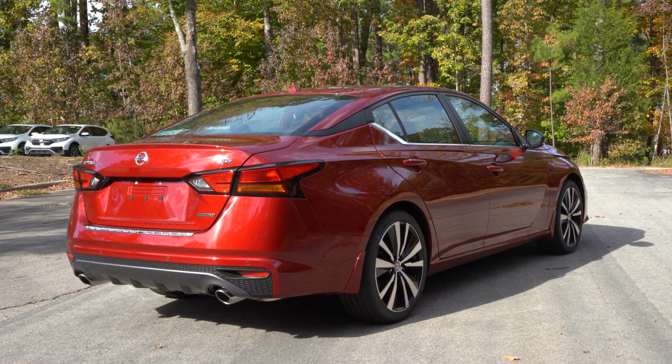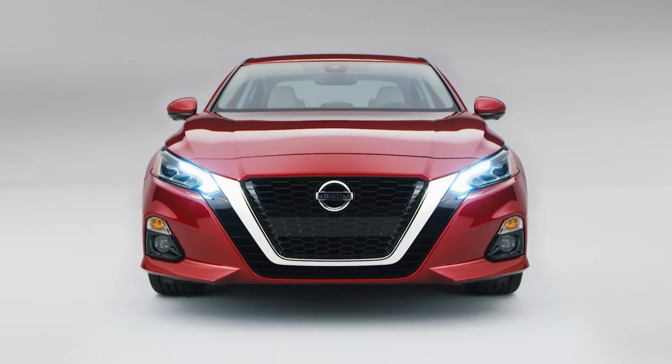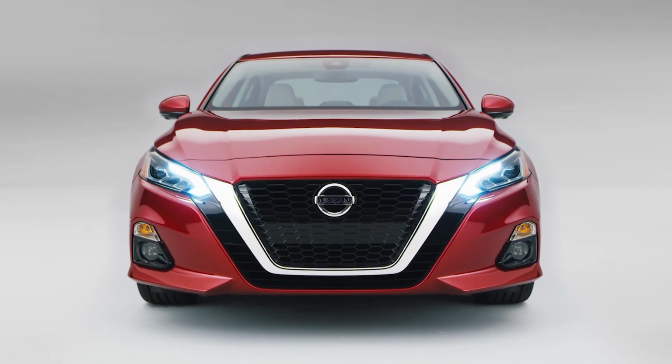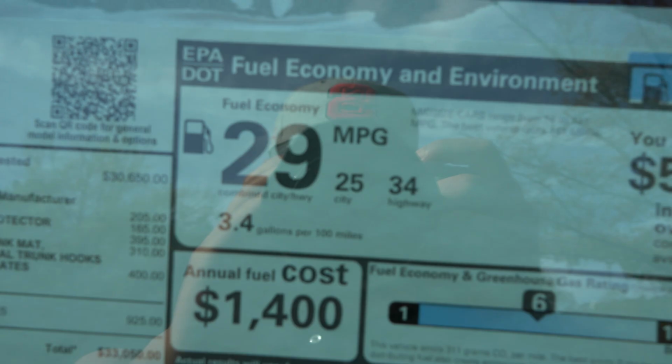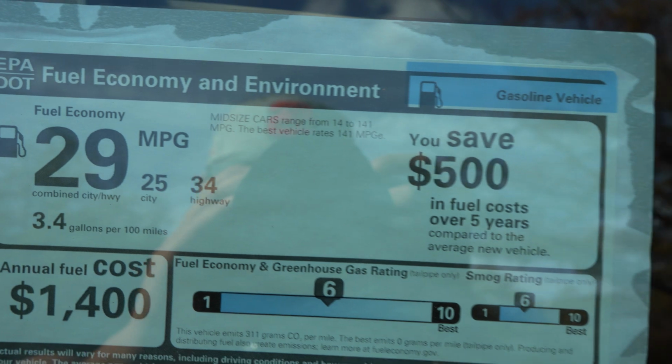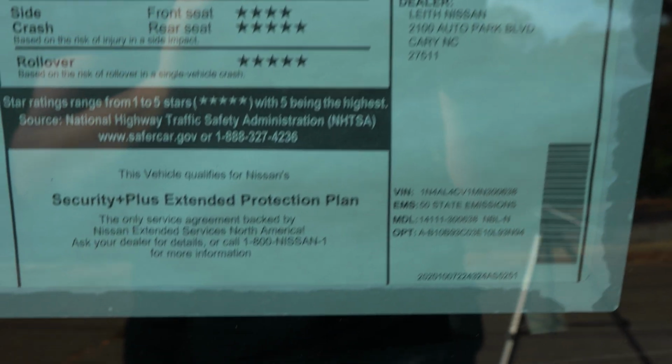I know this is the SR sport model, but typically these Nissans, it's still a normal car. Efficiency is still very important. This thing does get a phenomenal MPG. So I do like that, like 25 city, and real world MPG has also been great. And also these brakes are pretty good. They're pretty nice and progressive.